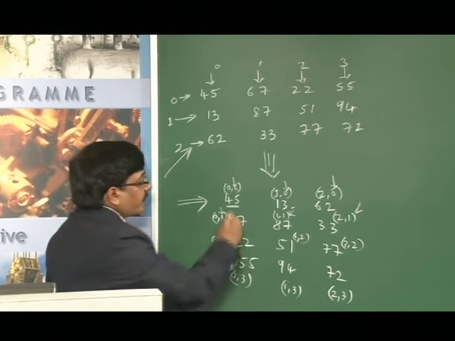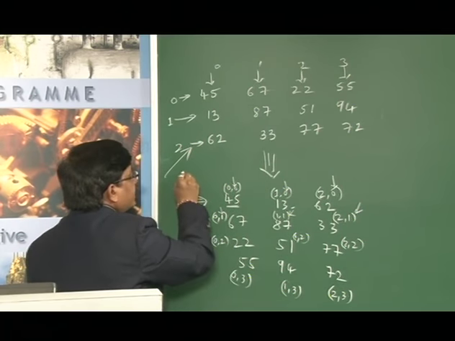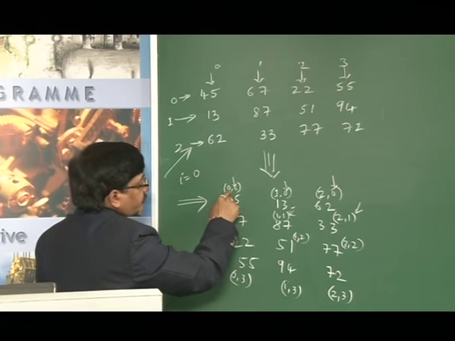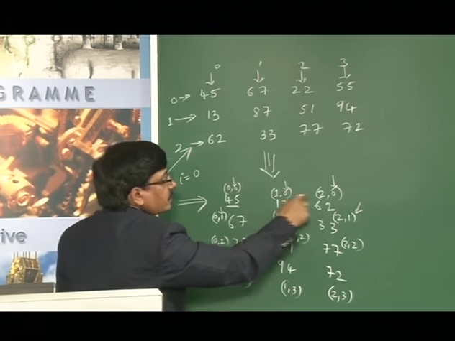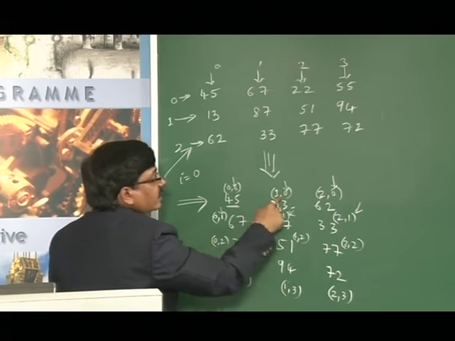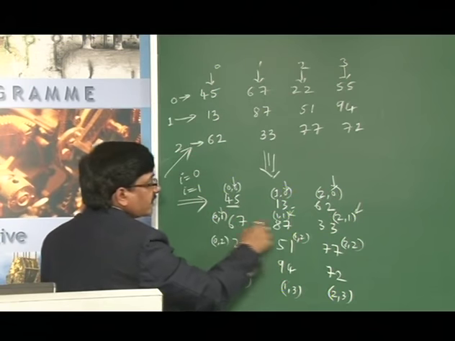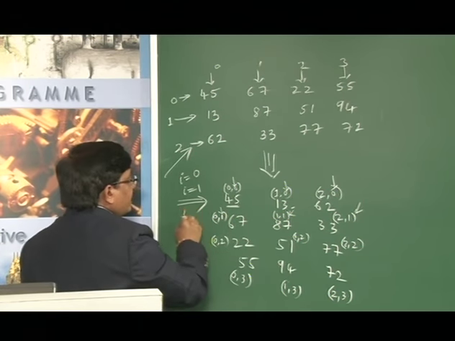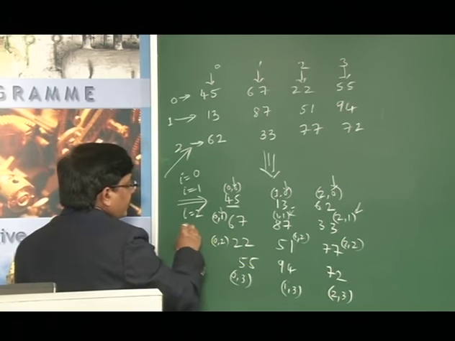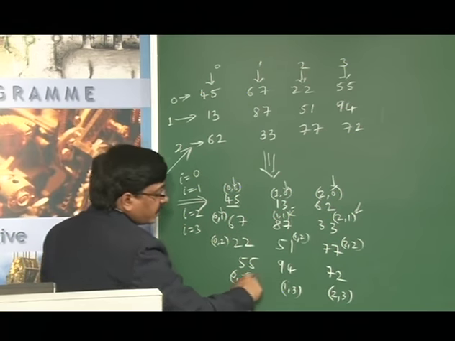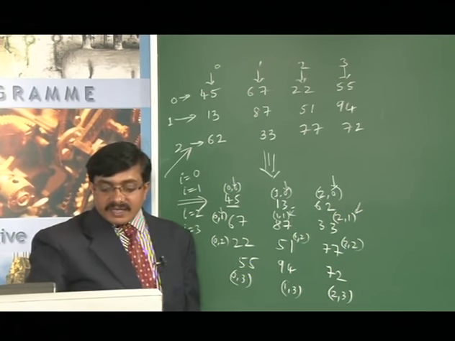So, here I should keep the row constant and vary the column. When i is equal to 0, I should print the 0th column elements, 0 0, where the row is varying. When i is equal to 1, I should print the first column elements in the second row. When i is equal to 2, I should print the second column elements in the third row. Similarly, when i is equal to 3, I should print the third column elements in the last row. That is how I can get the transpose of a matrix.